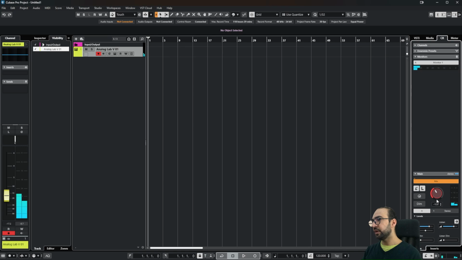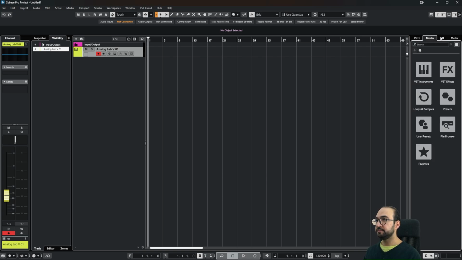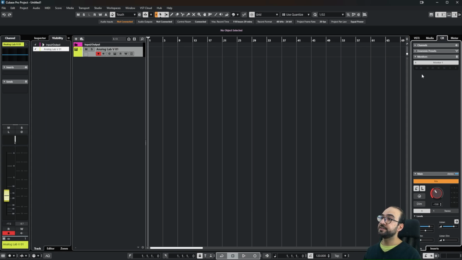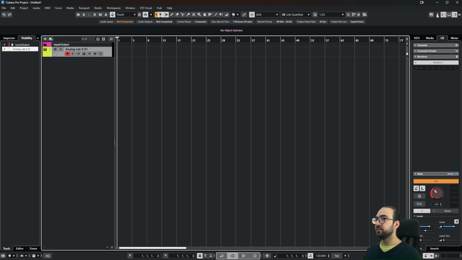And if I lower it, I can just raise it back up, and you have a handy dim here. So for example, you're working on a project, you still want to hear it, and your friend is next to you. Instead of lowering that, you just click on dim, it dims it. And then you click it again, dim goes away. If you didn't know where it is, it's on the right side in this CR tab. And even if you didn't see this, you have access to it on the top here. This basically enables you to see the panels, which I will talk about in the next videos.